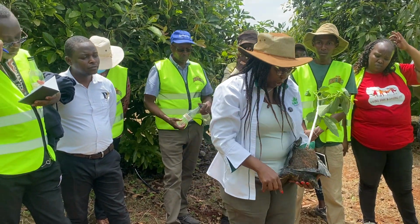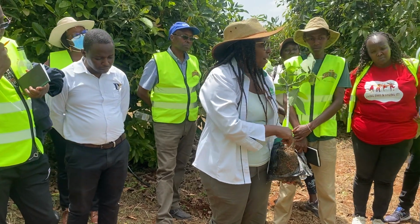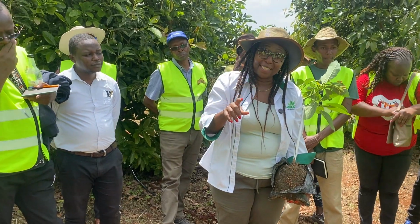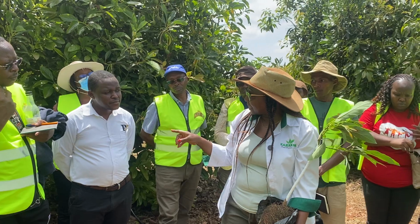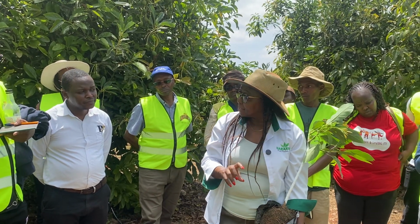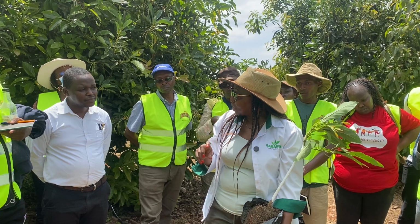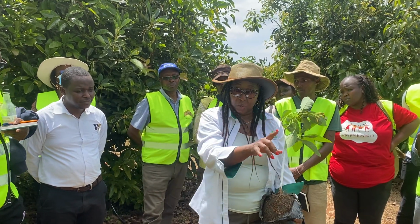Yeah? So you have the right rootstock, yeah? And you have the right Zion. Now, technology is advancing, and I don't know whether you've done that, because I know there's some nurseries now that are having trees that are very adaptable for salty water. Mko nazo? Mko nazo. So that's another thing.